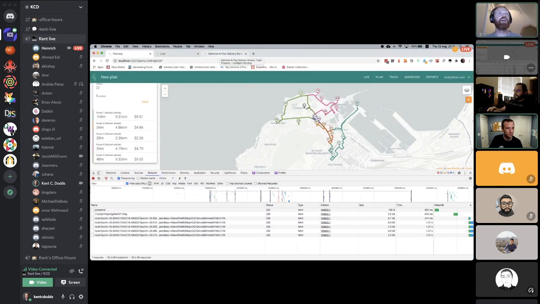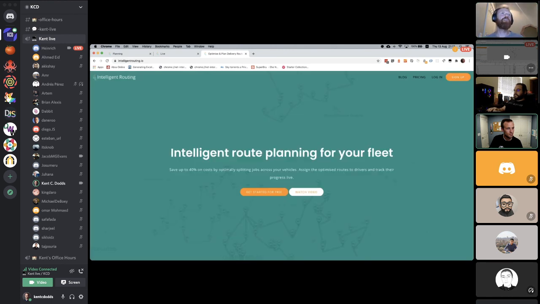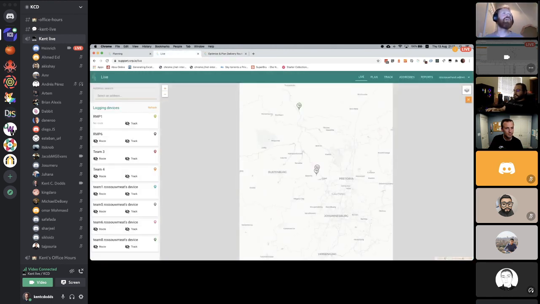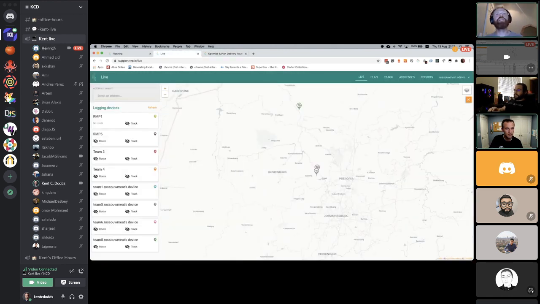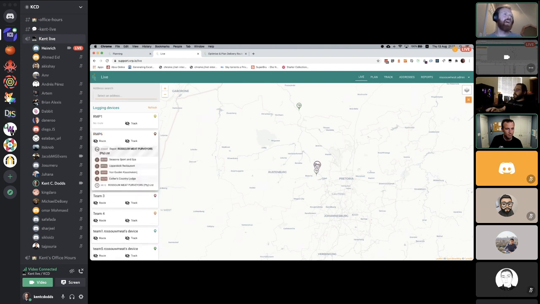This is a client of ours that agreed that we can use their account for some demos. Okay, and this would be the live view, and those are all the vehicles that are on the road, and you would see the planned route, and it's then also tracking and seeing which of the planned destinations were already completed.